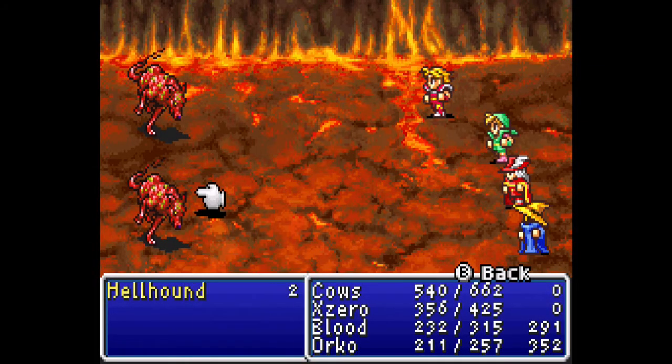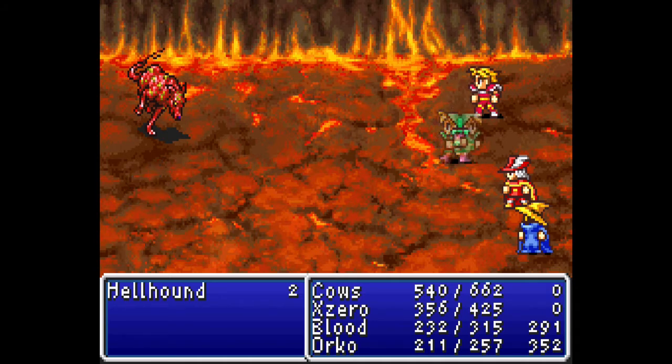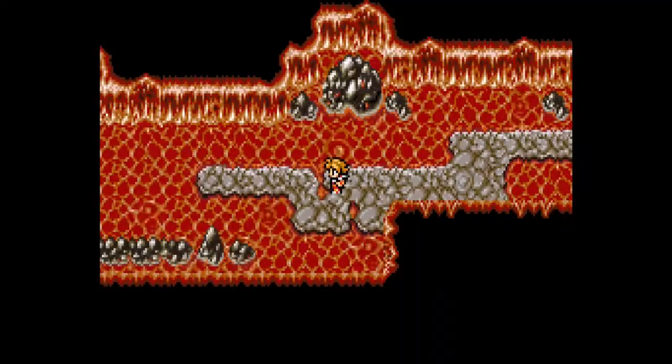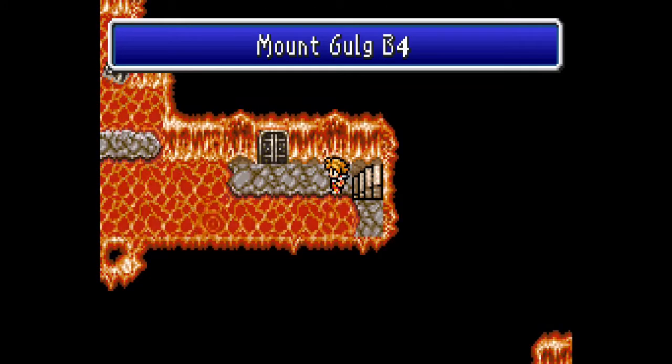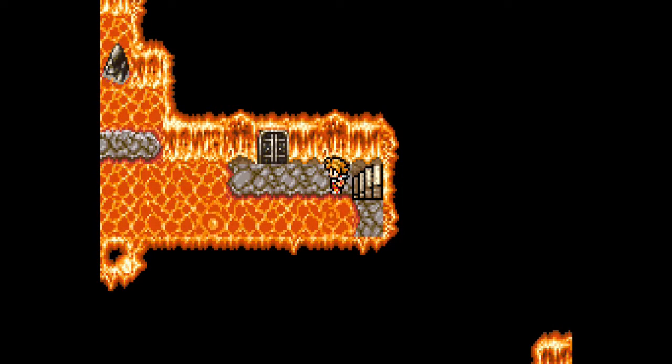I feel like it is. Double your hellhound. Two hellhounds for the price of one. It does pay off. With a door and another B4. Another B4. Do I even enter this door? What if this is it? But last time there was like 5 floors, so how could this be the final floor, right?